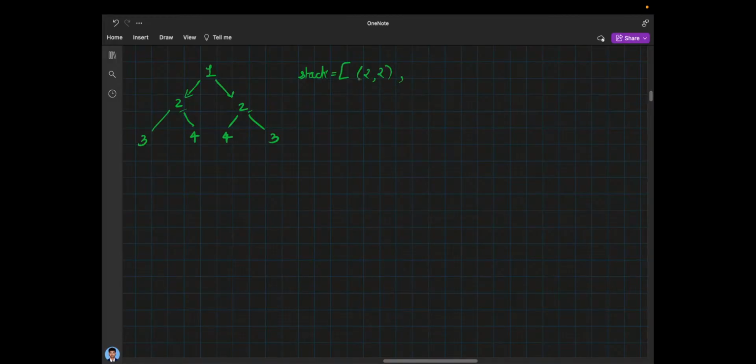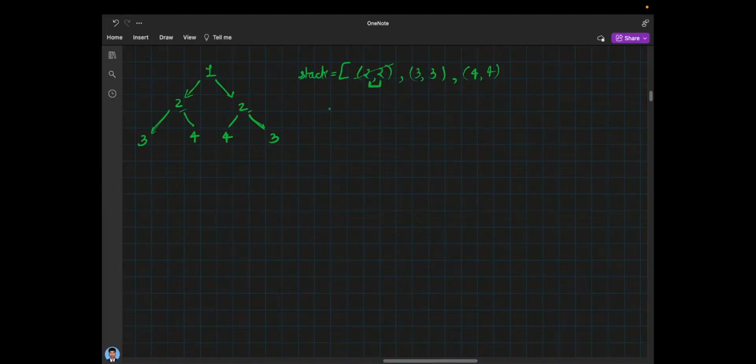And as we know, this is the last element, we will pop these out and check if these are same or not. If these values are same, then we will go for left and right. So 3 comma 3 and 4 comma 4, these two will come. Okay, this can work.